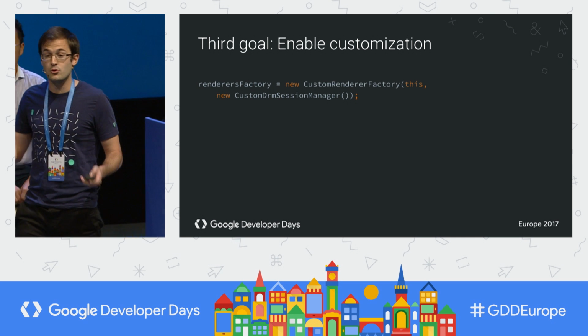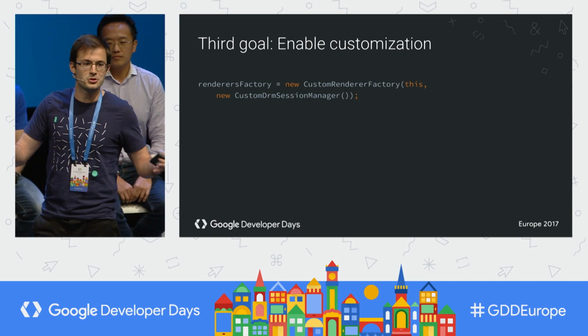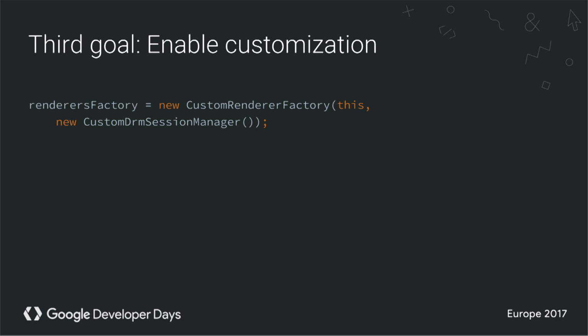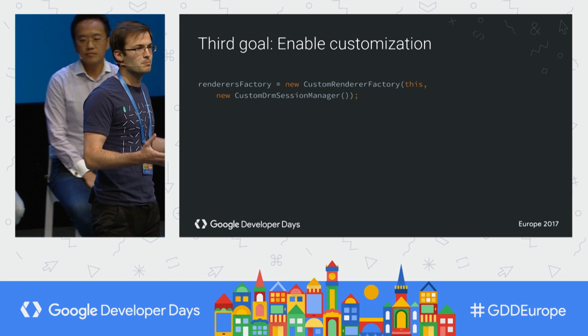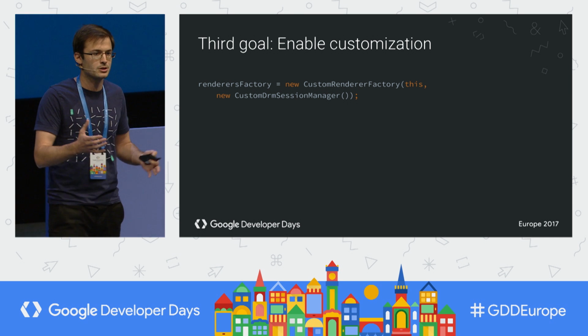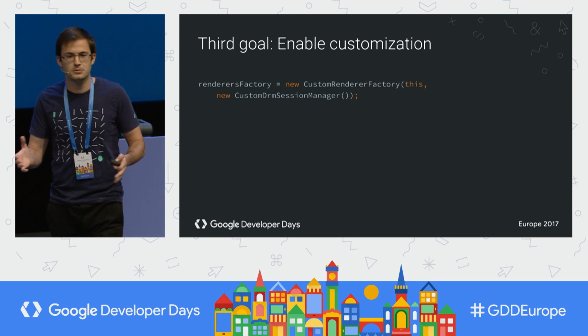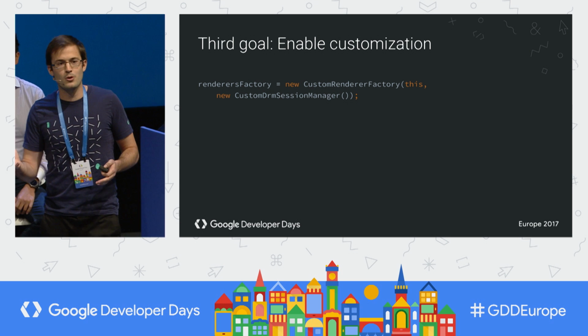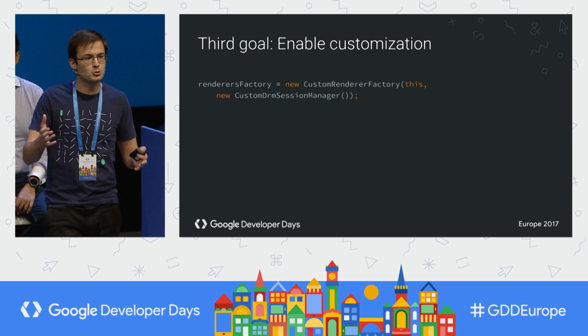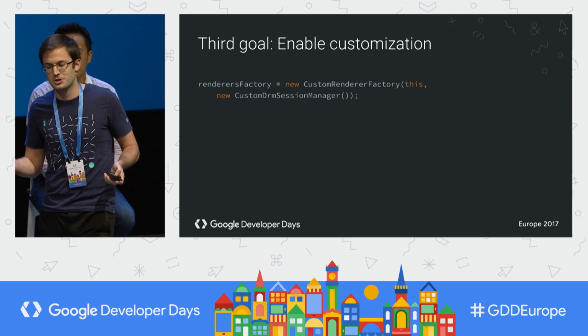Say, for example, that you have amazing content which you want to stream to Android devices, and you come up with a custom DRM scheme. So you create a component, and you inject it into ExoPlayer. Then after shipping and having some metrics, you realize you also want to tweak the way you measure bandwidth, because of the network conditions of certain users. And by the way, it's also good to customize the adaptation mechanisms.